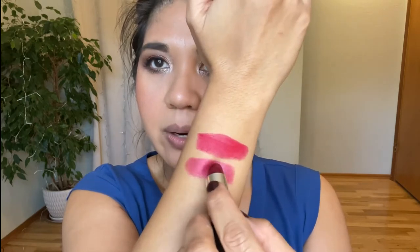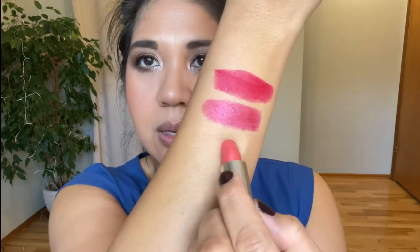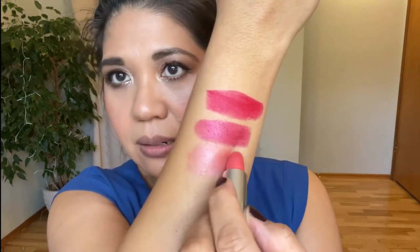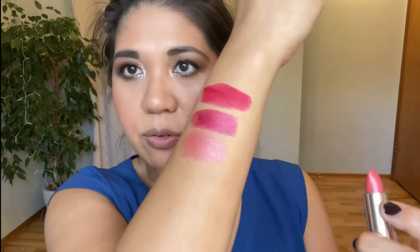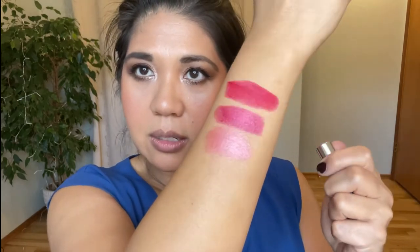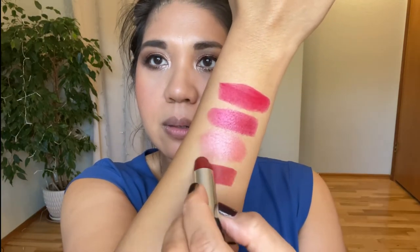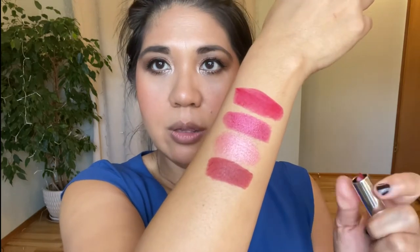Oh, it's got some berry in it, like a raspberry metallic. You see that? That's so pretty. I think this is going to be the first one because it's the fairest. The fairest of them all. This is Pink Rose. This is a satin. This is going to be for summer, spring. 858 Red Pansy, and this is a matte color. These are all very bold colors. 466 Pink Rose Satin first.